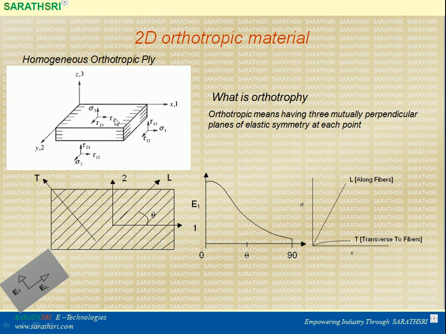But in case of our discussion, a composite lamina which is having fibers oriented in the material one direction can be treated as an orthotropic ply. Or it is also a special orthotropic material, a transversely isotropic material, where in the fiber direction it is having a distinct property, but transverse to the fiber direction it is having isotropic behavior, because the properties in the transverse plane and perpendicular to the transverse plane are both equal. So that transversely isotropic or special orthotropic material can be taken here for reference, and it can be studied using the plane stress approach.